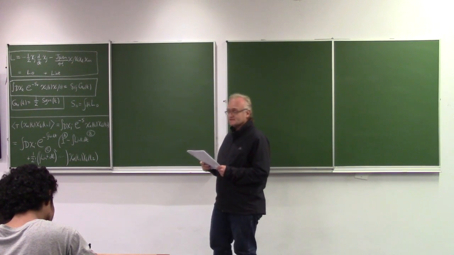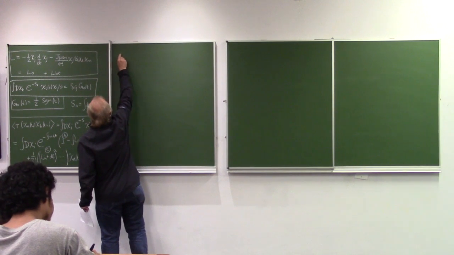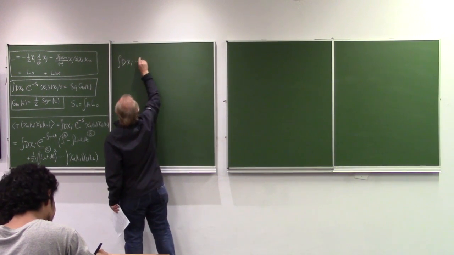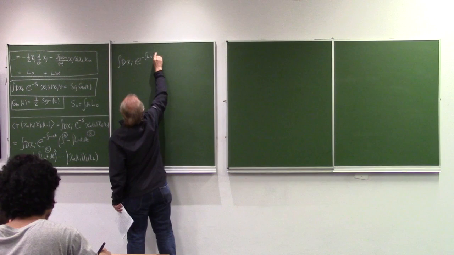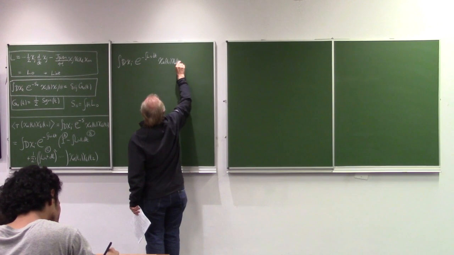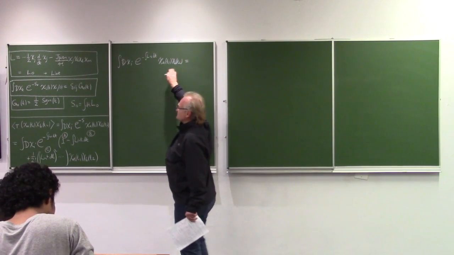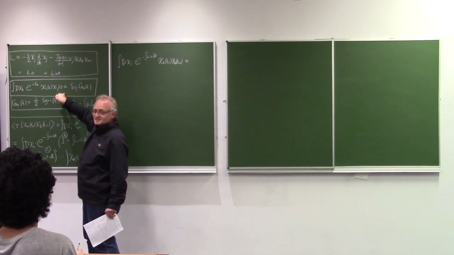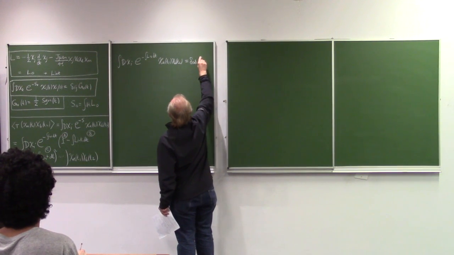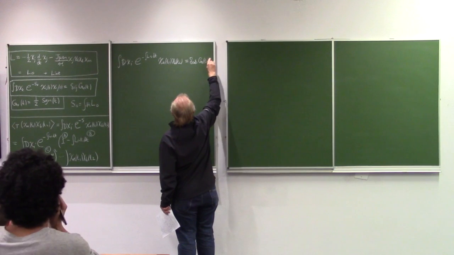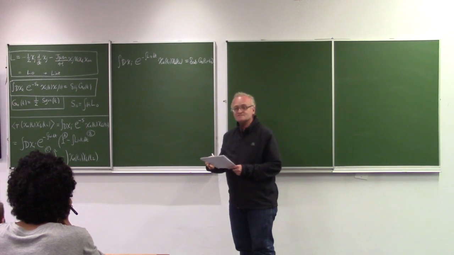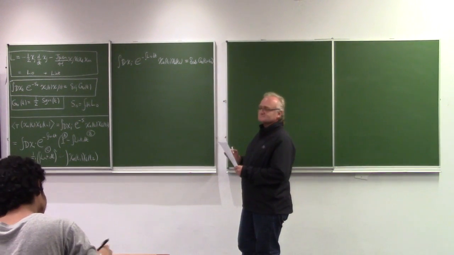I'll calculate term A. So the integral d chi, e to the minus integral L naught dt, chi a of t1, chi b of t2. I take a look, this is e to the minus S naught, so lucky for me, it looks easy. So delta AB G naught of t1 minus t2. Great. I've done my bit. Now it's time for you guys. This was A.